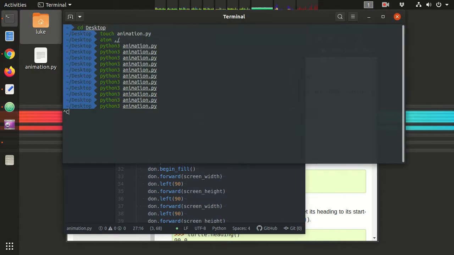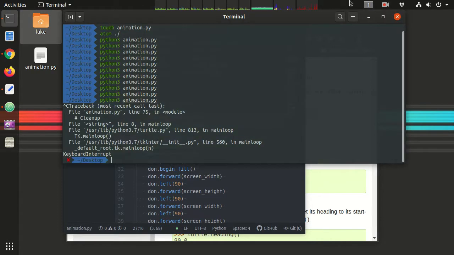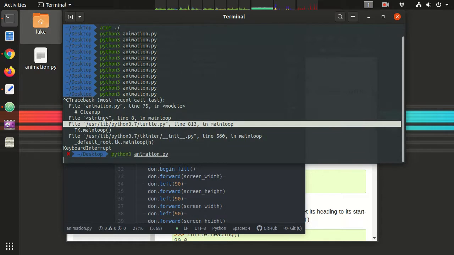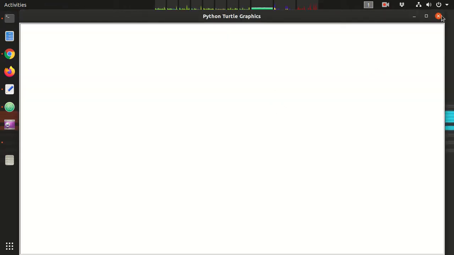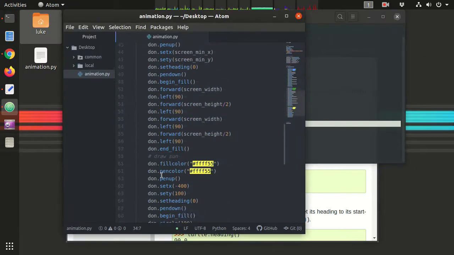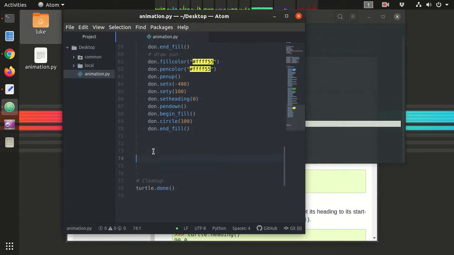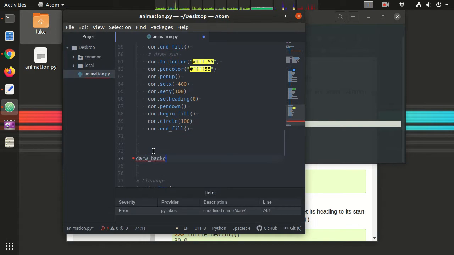All right, so we can try that real quick. So nothing actually runs. If I go down here, I want to call draw background. If I can spell.